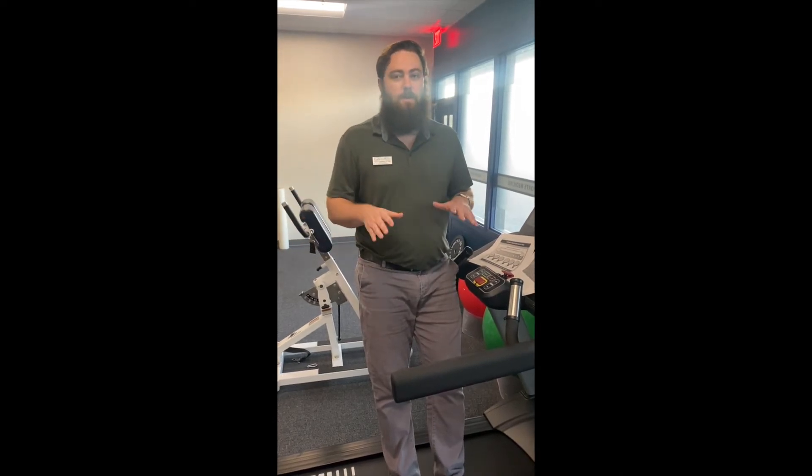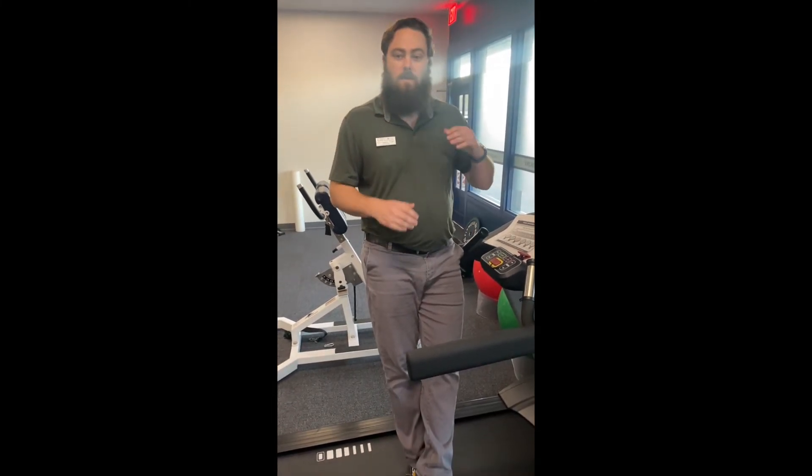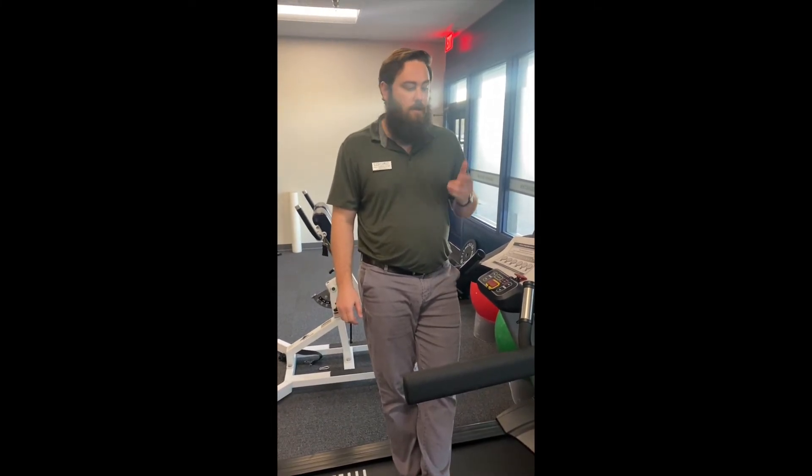Once they're done with the test, take them back to their quiet room and allow them to relax and recover, allowing the symptoms to come back to pre-test values. From personal experience, this test can be very aggravating for the patients, and even after you hit the ending criteria, their symptoms will continue to increase occasionally. They might be dizzy, they might have a major headache, they might have neck pain. So be sure you've already let them know things might happen, and walk with them back to the room and make sure they're safe.